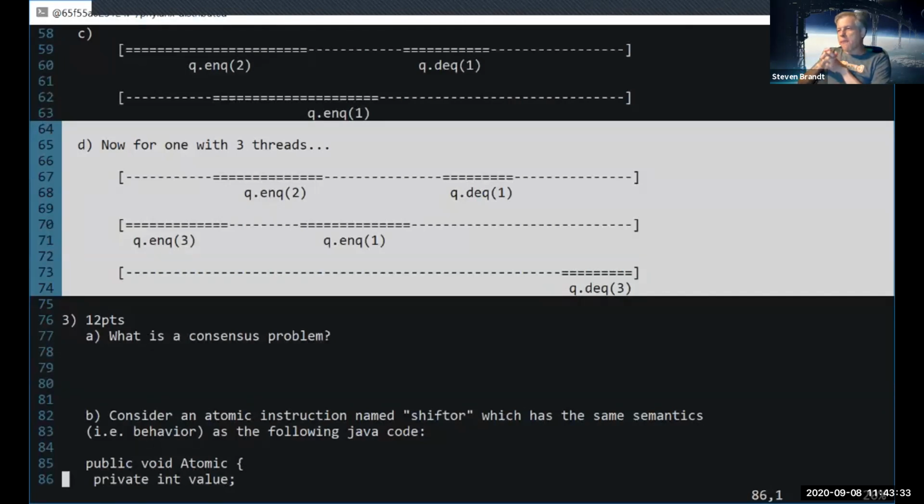What about sequential? No. Anybody disagree?